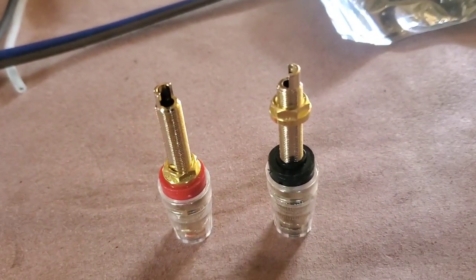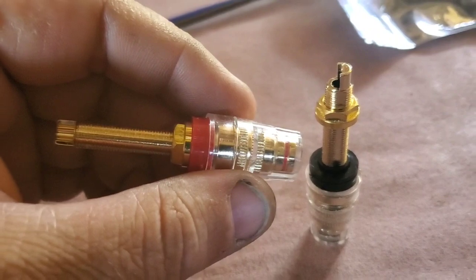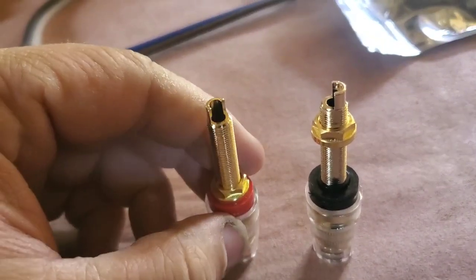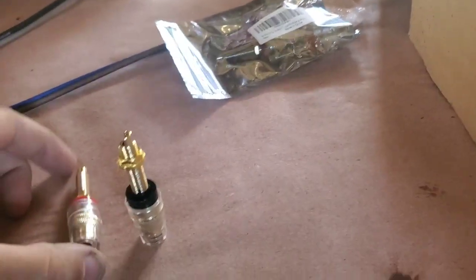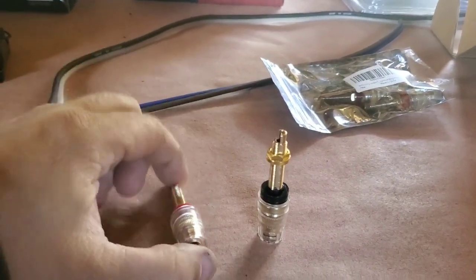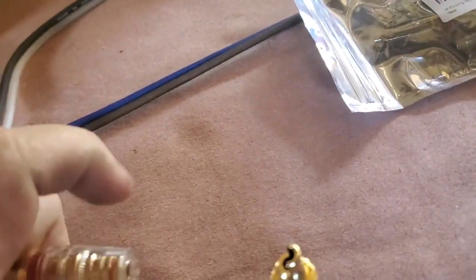I've heard this and that about terminals, that it doesn't matter, and everybody nowadays is using regular galvanized terminals. Well, not me. There's my positive terminal, there's my negative terminal. That's solid all the way through the box. Yes, it's plated. I'm not saying it's solid gold. Nobody's using $1,000 terminals here. But it's really nice. You have a lot of extra room on the outside. I don't know if y'all can see how long that is. This is probably a 2.5 inch terminal. But big, nice leads. It'll handle up to, I think this is 10 gauge.